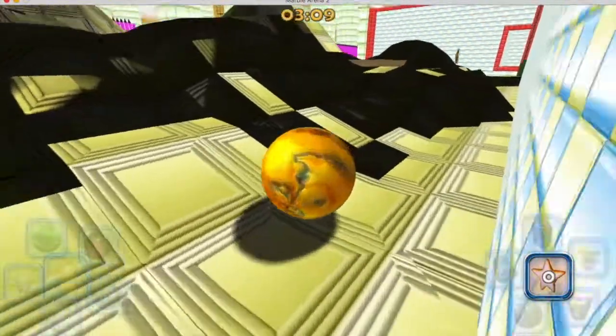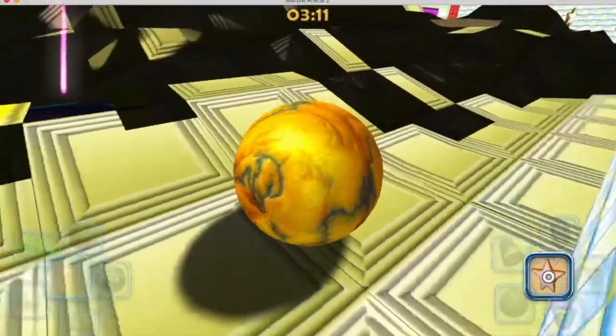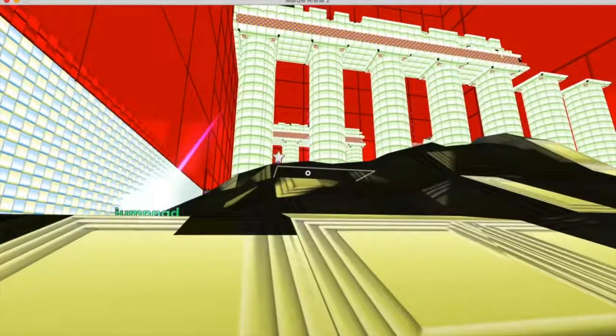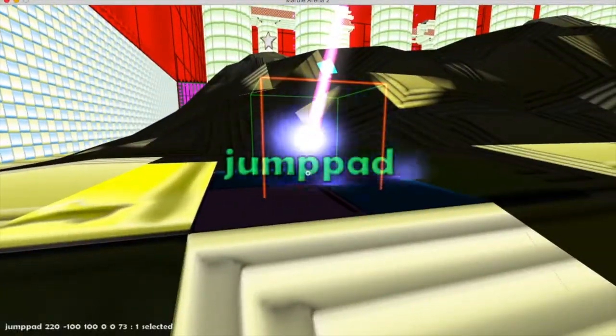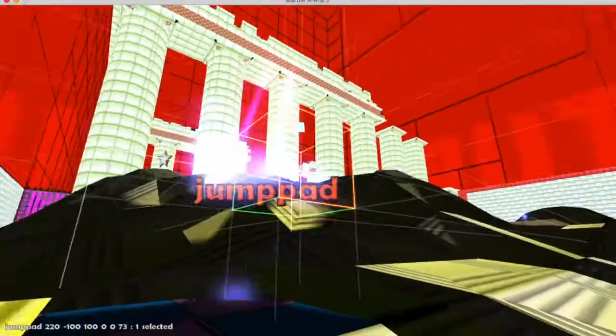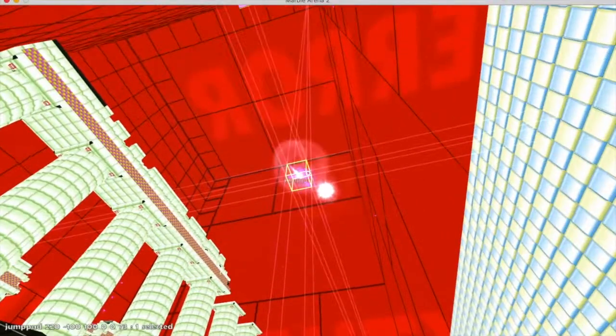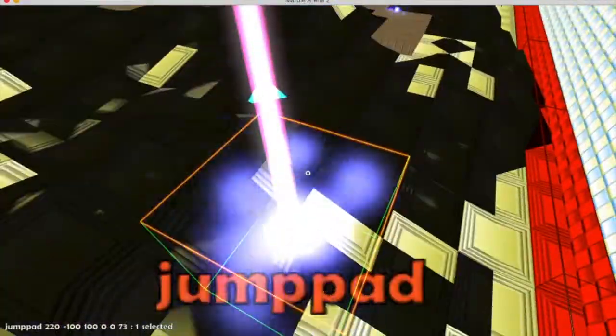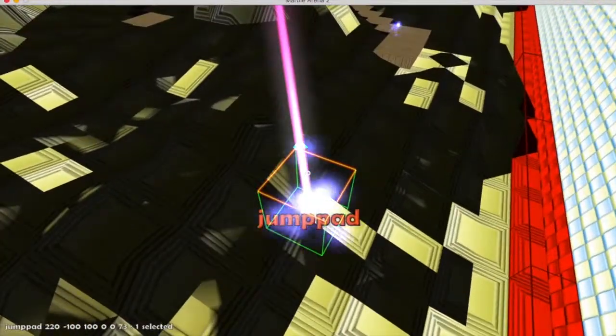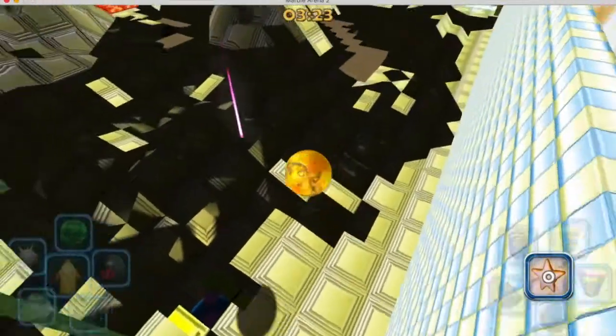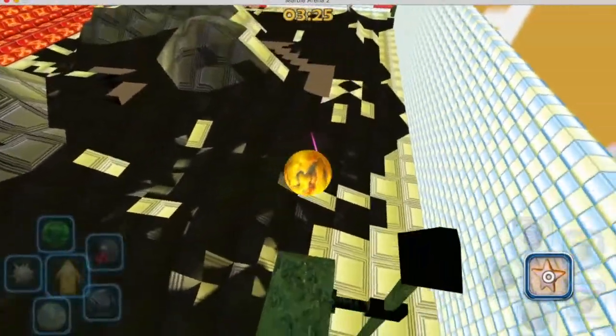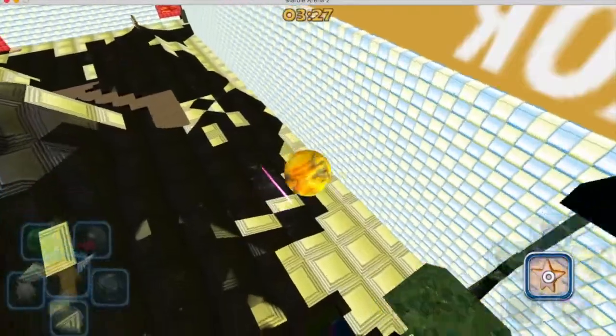And what's this? It looks like a jump pad? Doesn't look like a jump pad. Contradictory statements. But yeah, it apparently says it's a jump pad. Doesn't look like one in game though, and it doesn't do what a jump pad does. I mean, normally it would bounce the marble on contact. Okay, let's move on now.